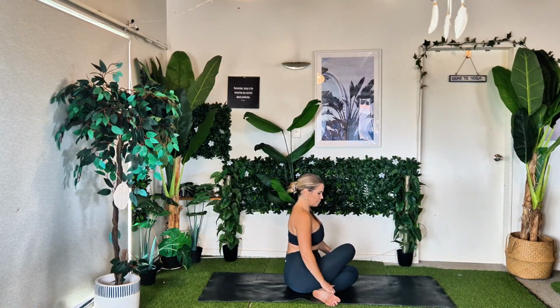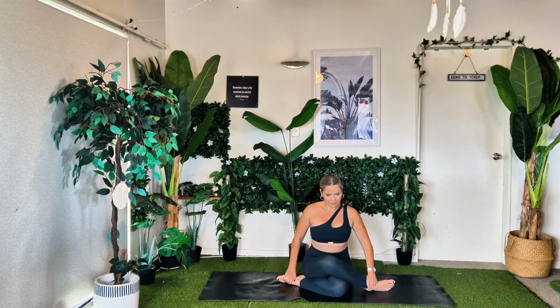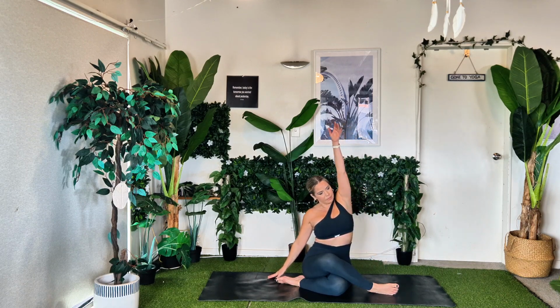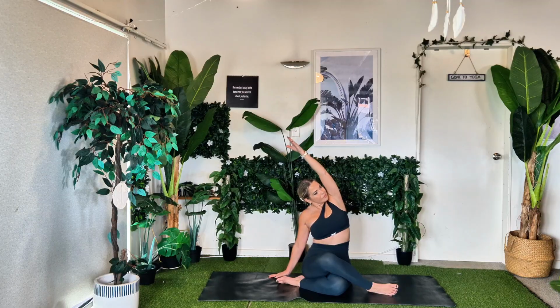And we are stacking the right knee on top of the left. So sweeping that right leg all the way over and then drawing the heels to come into either side of the hips. And just sitting up nice and tall here. Inhale as you lengthen the left arm all the way up and the right fingertips come down to your mat. Gazing underneath the armpit here.